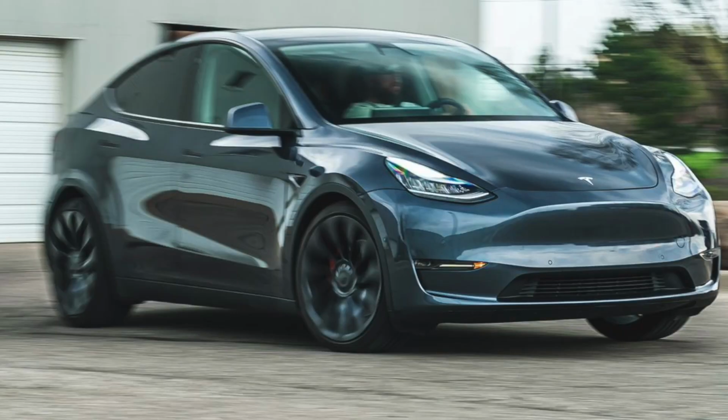I know in Europe, people use these as family cars and they say they're great, but I don't recommend it, truthfully. If you have a family, and you're going to be using it a lot to haul the kids around, just get the Model Y. You know that's the right answer. I don't have to tell you.